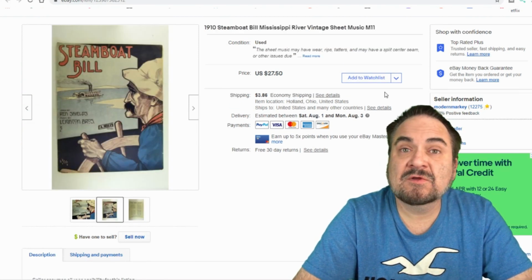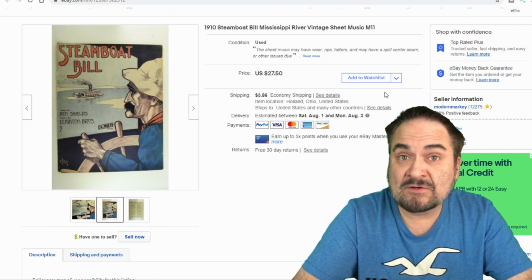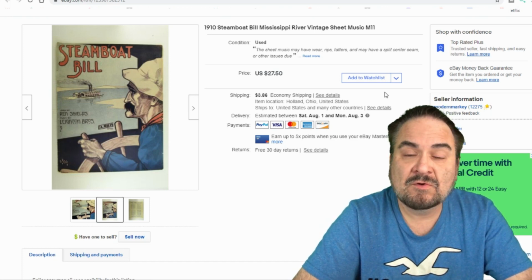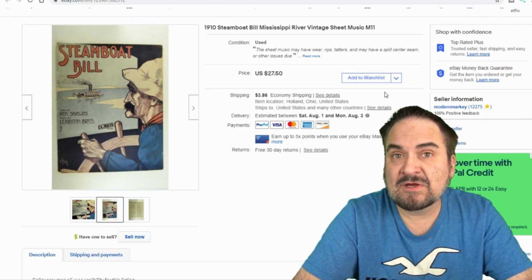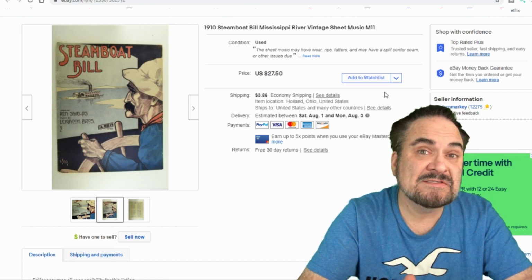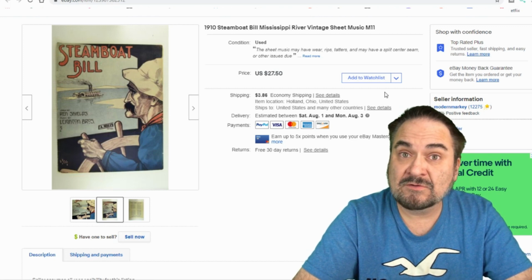Now here's a sheet music that we literally have nothing into. This was a give me. We've sold quite a few of these at this point. We are averaging at least 1 or 2 sheets every single day of the week these days. So very happy with that. You can see what it sold for too. Nothing into it. I've got pennies into listing this as well. I think this one's been up for about 4 months, so it's cost me 20 cents to get this in front of somebody that would buy it, plus the final value fees.